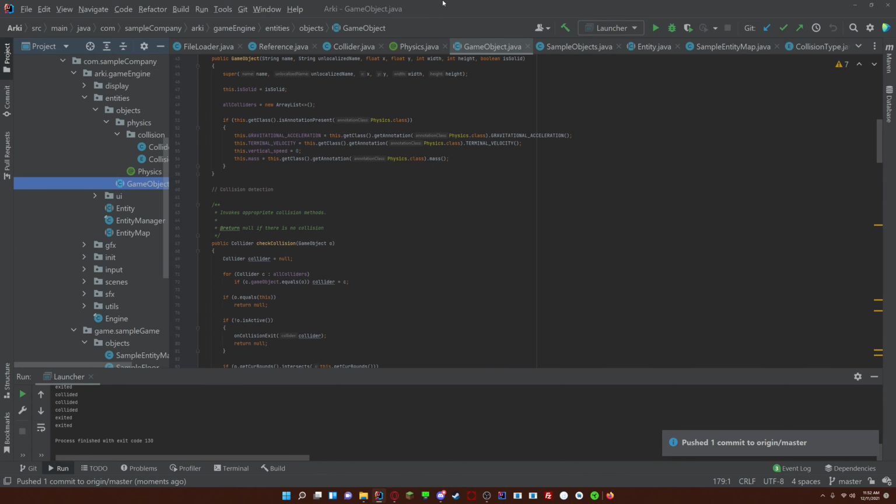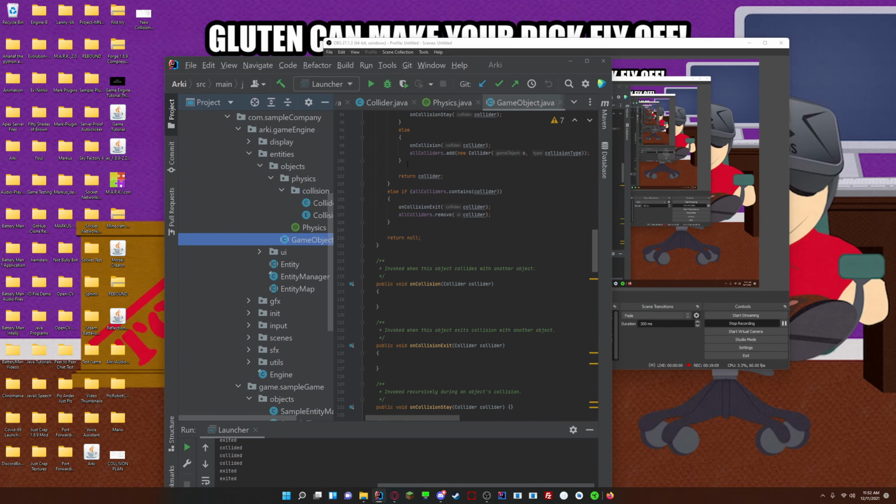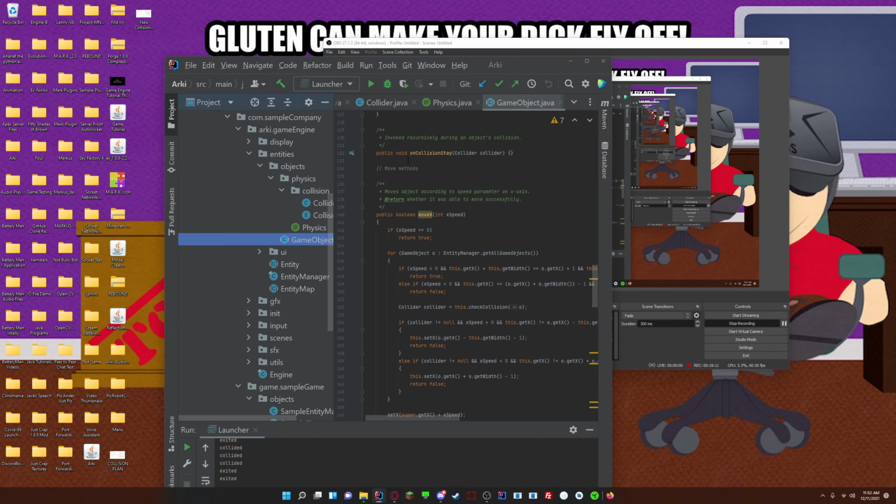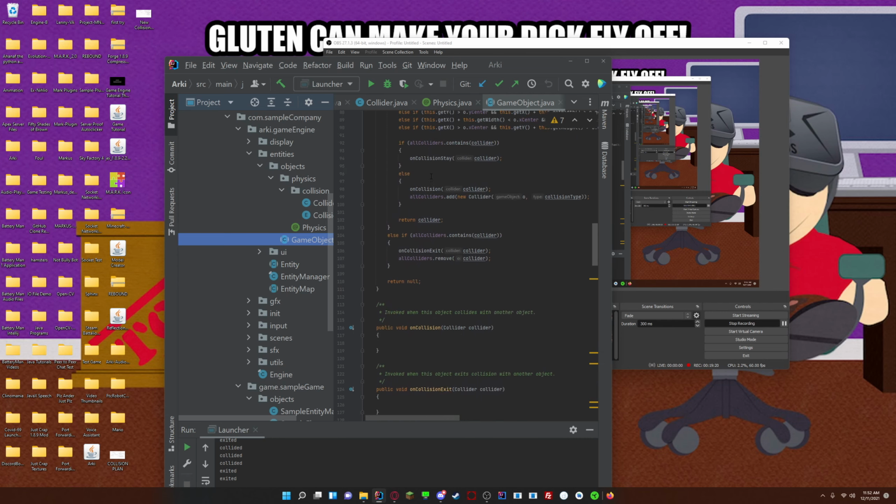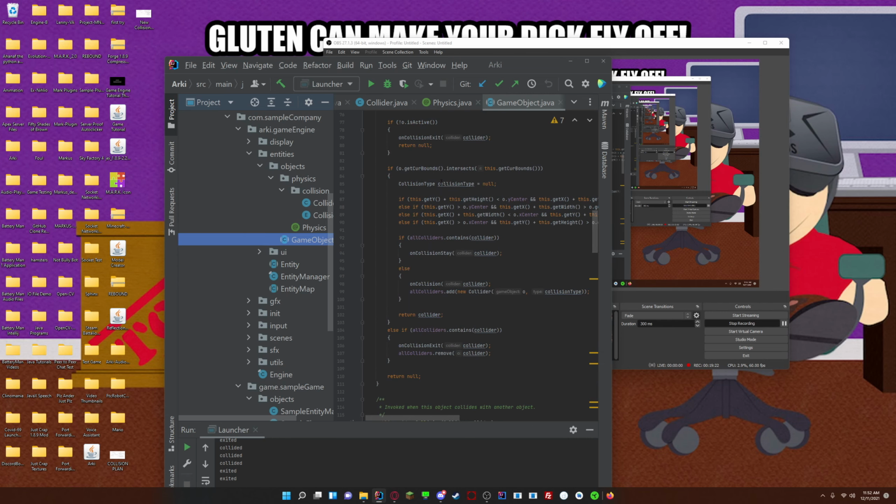You know what, I'm just gonna have to suck it up because this collision system's already broken and it's not very efficient. And even if I do mess up this new one, I'm not gonna want to go back to the old one because, you know, it doesn't work very well.